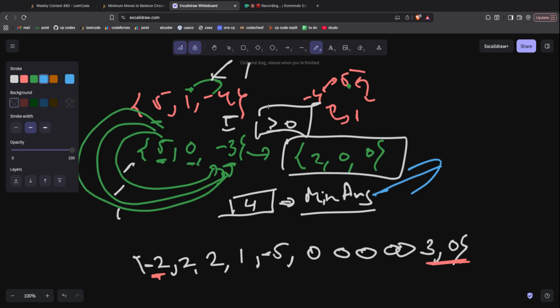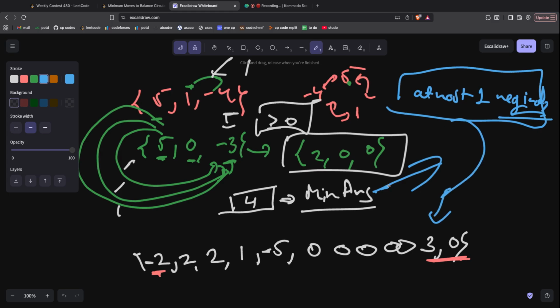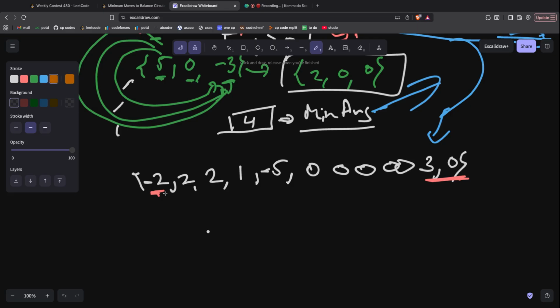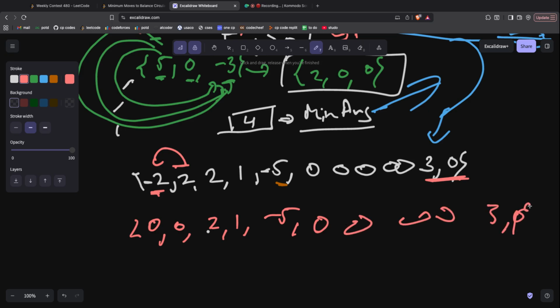And the question guarantees that there is at most one negative index, or at most one negative value. Now, if this was not the case, this is what I was saying, this would become a very hard problem, because see, here there are two negative indexes, this and this, right? Now, here you will have to make a choice of which negative index to prioritize, or basically see for minus 2. What if we were to be greedy, we would pick this 2, right? If we pick this 2, we'll then get 0 0 2 1 minus 5, and a lot of zeros, 3 0, and then we'll come to minus 5.